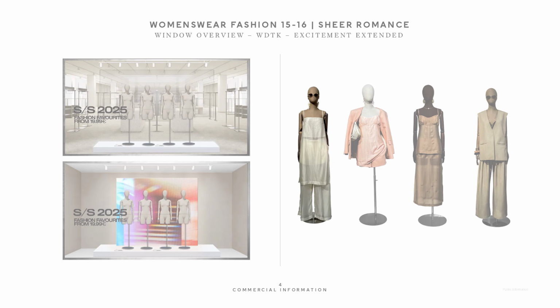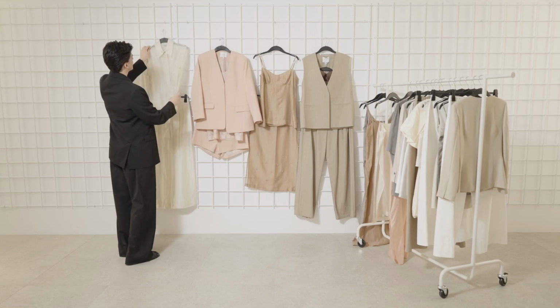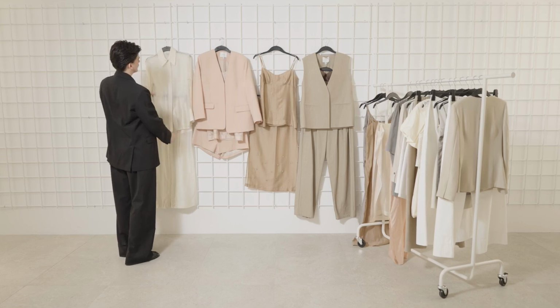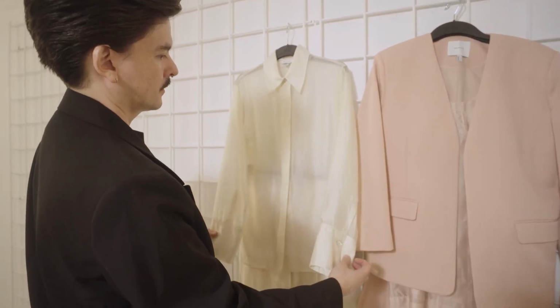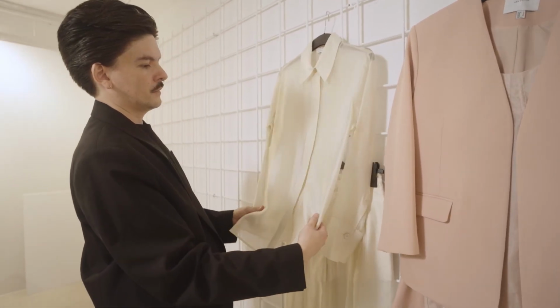Let's say the long strappy top on this get the look is not available to use during the setup of the window. Using the mood board analysis along with trend theory, it is correct to assume that this get the look could be used instead. We capture the essence of lightweight materials, neutral tones, sheer layering, and we make use of excitement extended garments, such as the sheer blouse. We should always consider other get the looks supporting the window or surrounding area to ensure a perfect balance of garments and accessories.